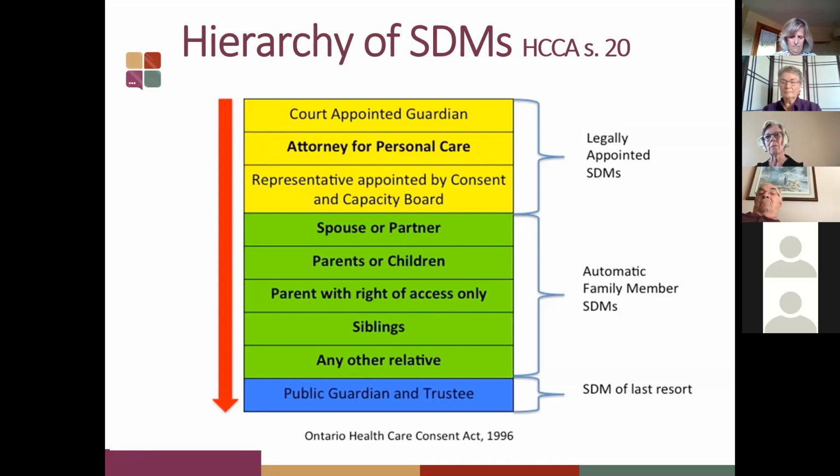Think about yourself. How many siblings do you have? How many times do you discuss your wishes about healthcare with your siblings? Usually when we get together, we start talking about other things, not about our healthcare wishes. So do your siblings really know what your wishes are? If you have nobody else on this list, any other relative that can be found will be your decision maker. That could be in-laws, step-parents, step-siblings, stepchildren. Anybody who's related to you by blood, adoption, or marriage could be considered your substitute decision maker.